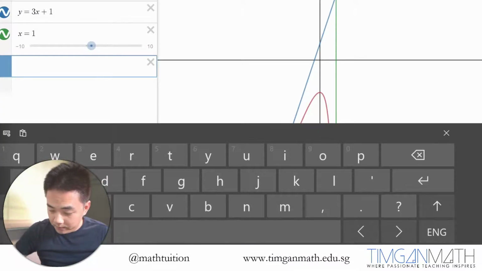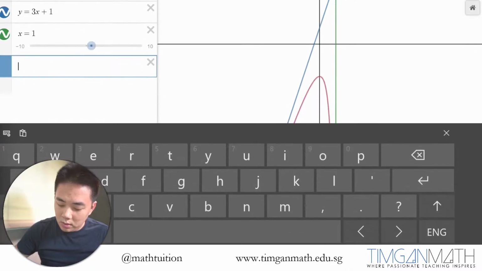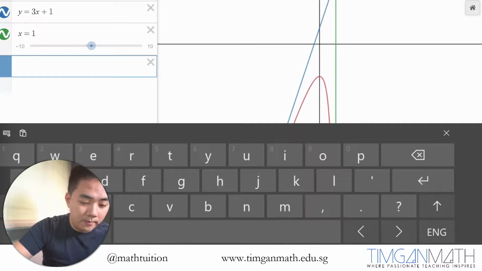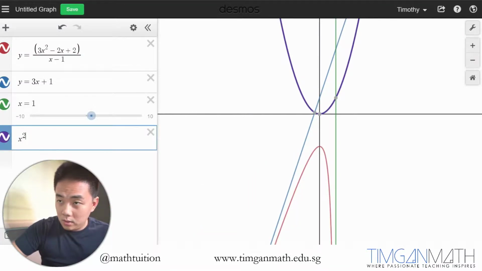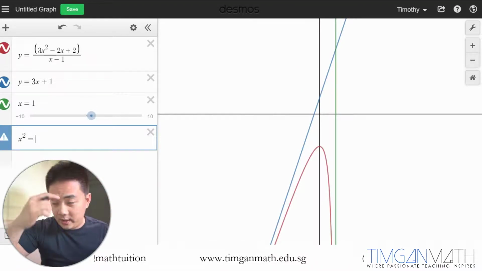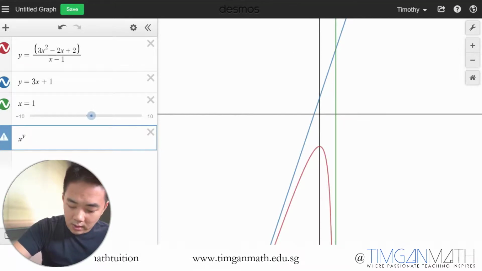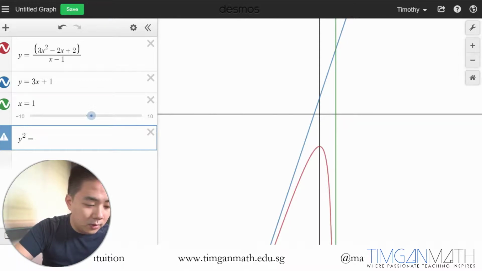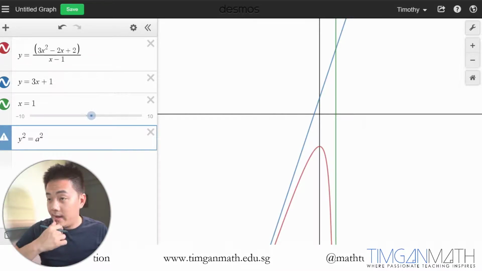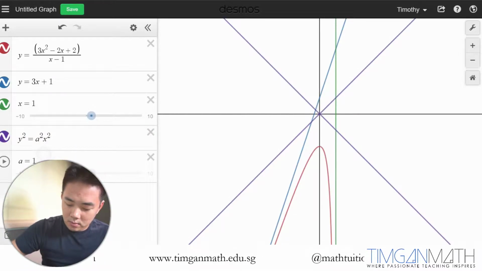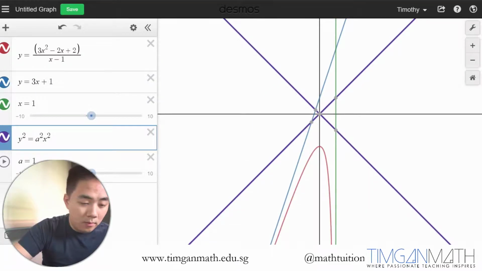Then let my m over k be the gradient, y equals a squared x squared minus 1.